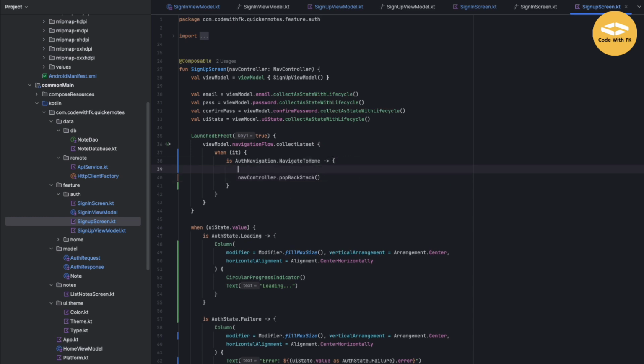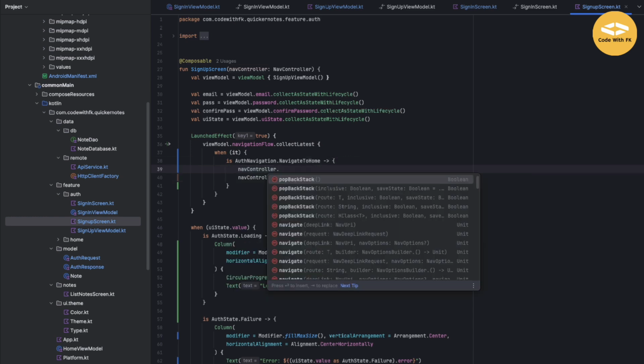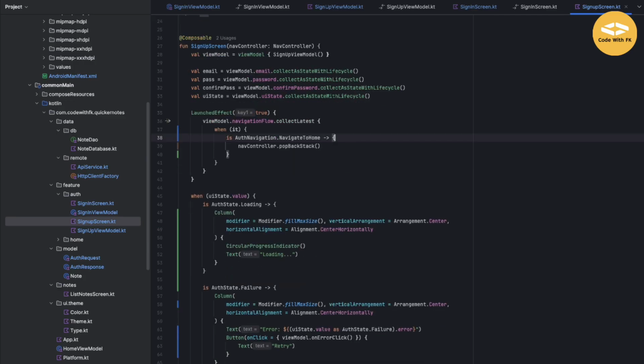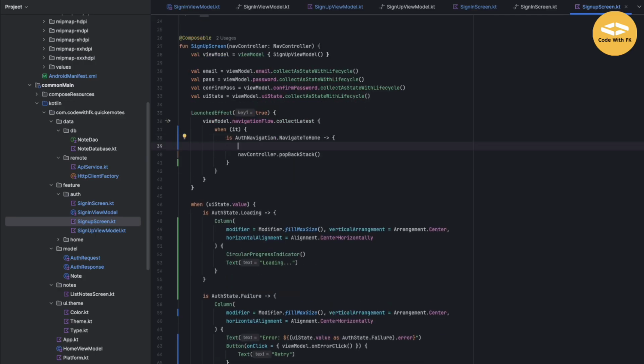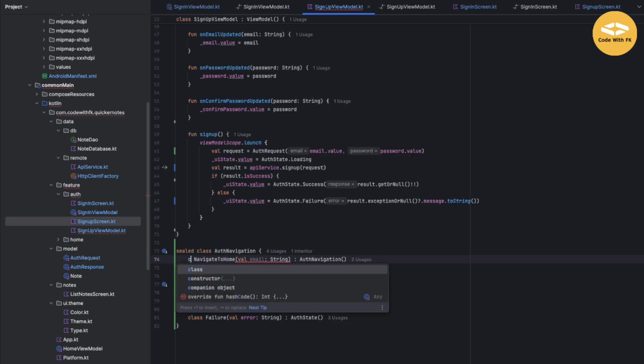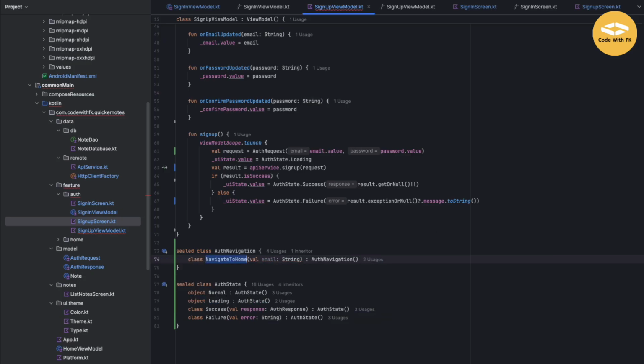I think we can do one more thing, and that is basically pass that email back to the user so we can show that email on the screen, right? So what I'll do over here is that I want that email to be passed to the back screen. Right now we don't have that functionality, so let me just change that. I'm going to say email String, and rather than using this, instead I'm using class this time.